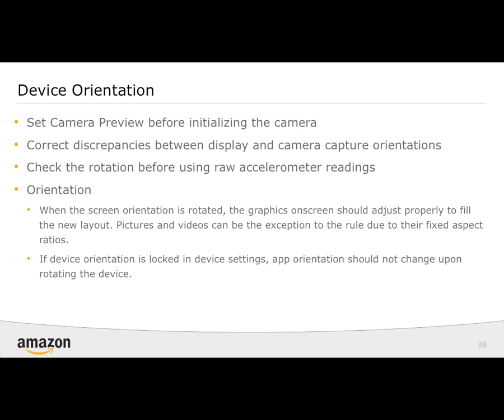So this leads to three commonly seen issues. If you're seeing a camera preview that's upside down, or if your camera capture is upside down, or if your accelerometer controls are reversed, it's probably because you're looking at a rotation 90 for default landscape instead of a rotation 270. So go ahead and query absolute orientation to get that from the device, and that can help avoid a lot of confusion.